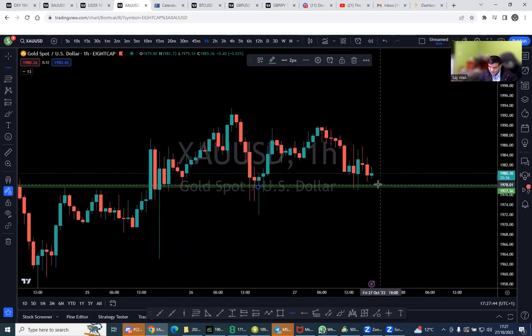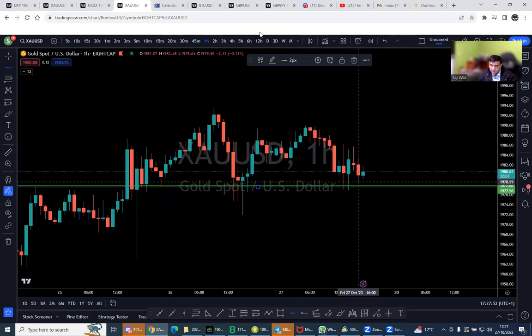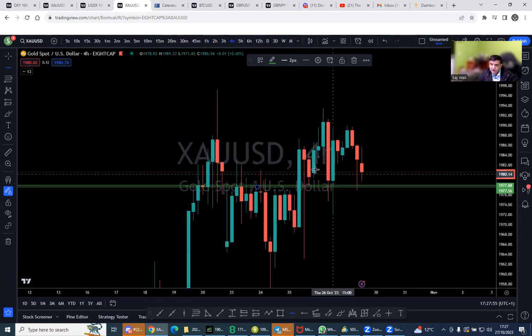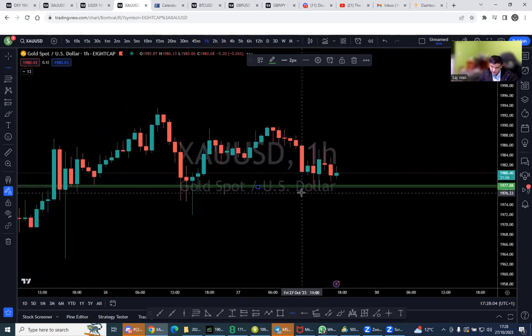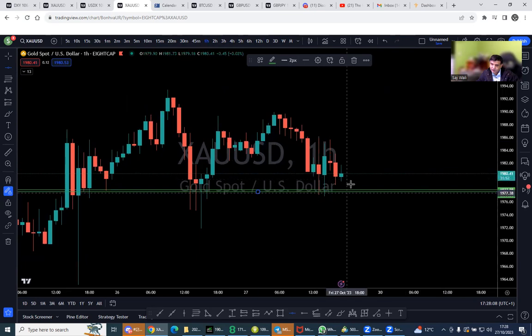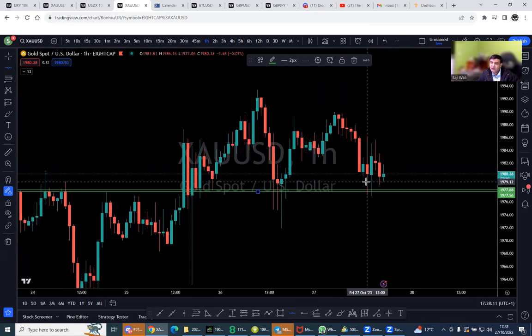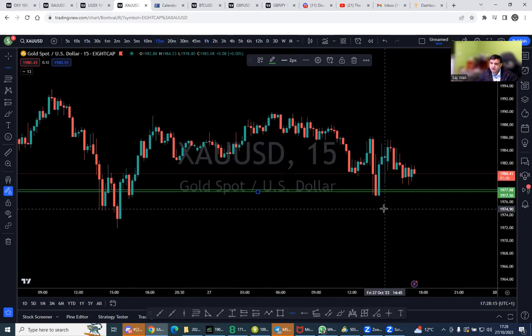Now, if we get a good confirmation here for buy, possibly 4 hour, in this kind of situation, probably we need a 4 hour candle to close bullish around here, because the market is still playing up here and probably liquidating, hitting the stop losses. Here, this is a very critical zone and where most of the people lose money. So be careful in this kind of situation.